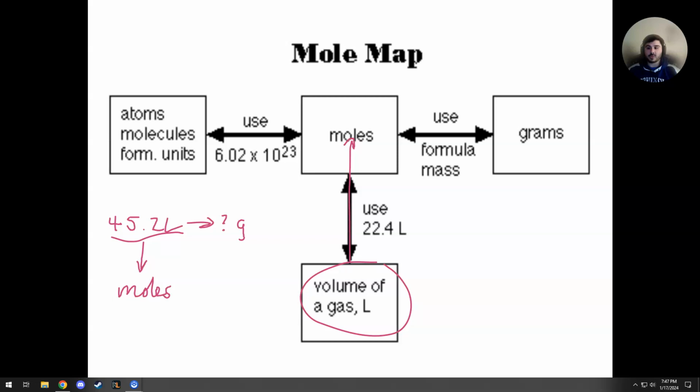Okay, some amount of moles. And then once we have some amount of moles, we can convert from moles using formula mass. I'm just going to abbreviate this FM. Then from formula mass, we can convert into some amount of grams, right? So this is almost like a flow chart showing that every time you have to convert between any of these units, you always have to go through moles first. Worst case, when in doubt, just convert into moles and go from there.